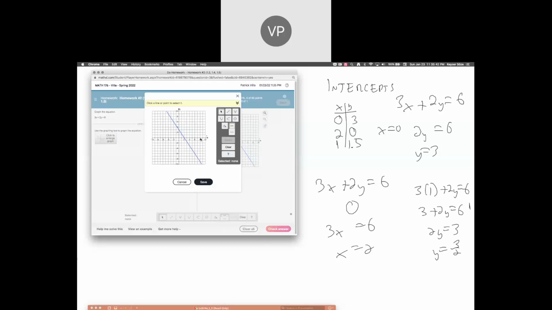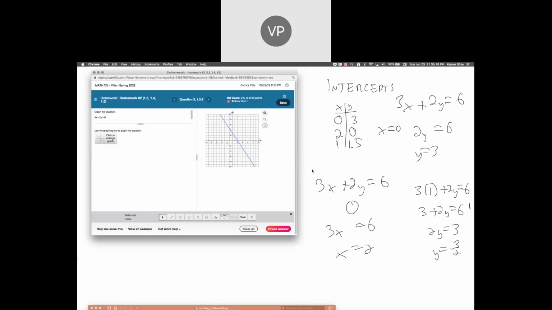I could have plugged in 8 to that equation, and I probably would have gotten a -9. Any other third point is good just to make sure, okay, this is good. I figure I can't have all these points wrong if all 3 line up. And then I would check my answer, and we're good. Okay?